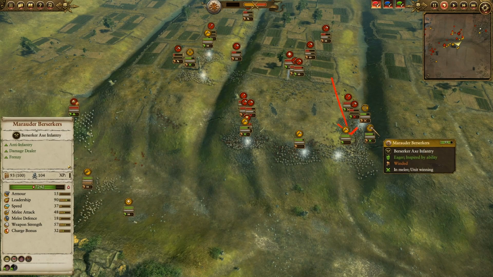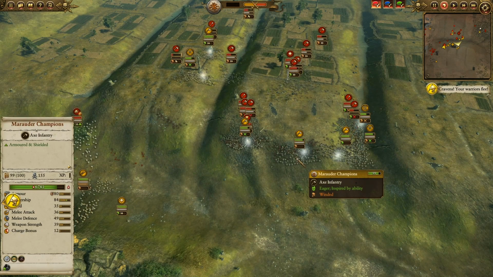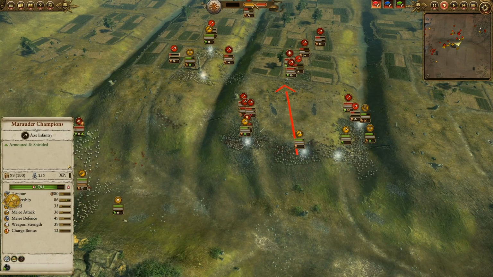provide some support now. But of course, the Marauder Berserkers going berserk are getting a lot of assistance from being berserk, and of course Frenzy as well. But these Marauder champions over here are sort of standing still, not doing anything. Once again, looking pretty. I need to push them in, so a little bit of an oversight there.